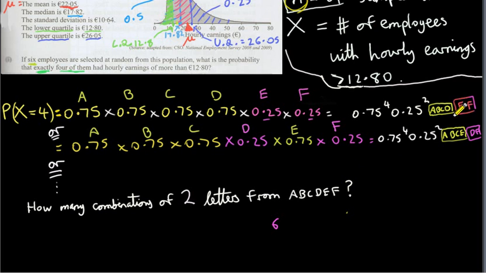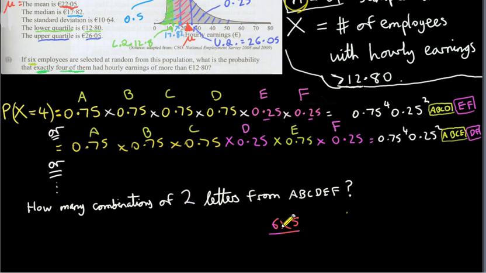So here, the first we have EF. There's 6 ways we could have chosen the first one. We happen to choose E here. 5 ways to choose the second. By the fundamental principle of counting, if there are 6 ways to do one thing and 5 ways to do another thing, there are 6 multiplied by 5 ways to do both things.